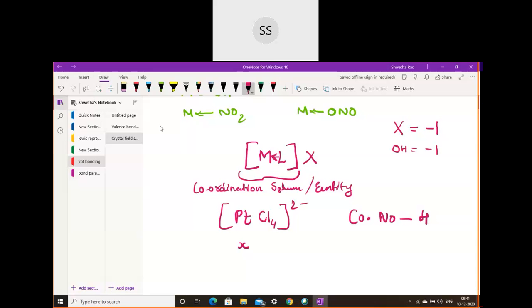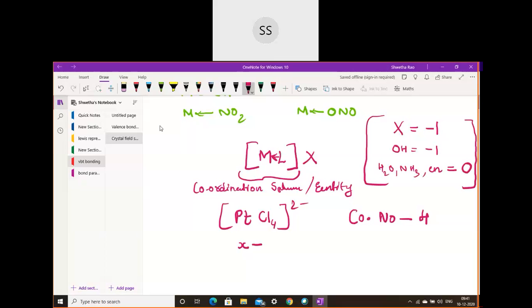You study coordination number even in the solid state. But in the solid state, it is the number of ions which they are directly attached to, the neighboring atoms. Here also it is like that only. The central atom is platinum, the metal, and the ligands directly attached to it give the coordination number. And then oxidation state. Oxidation state is the charge which the metal carries.